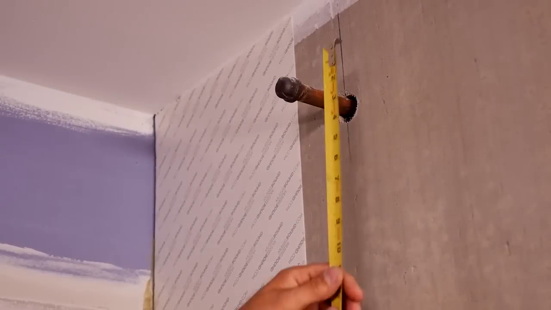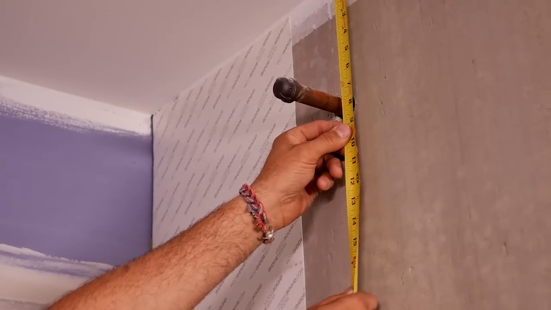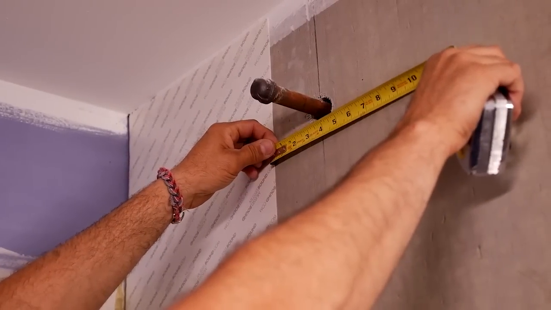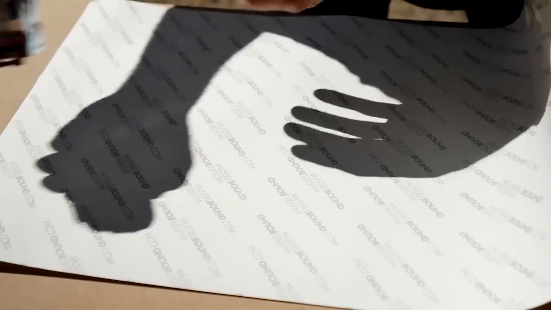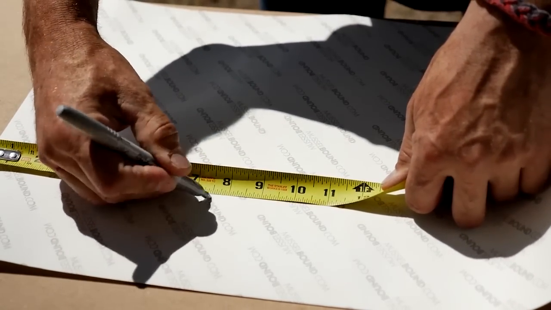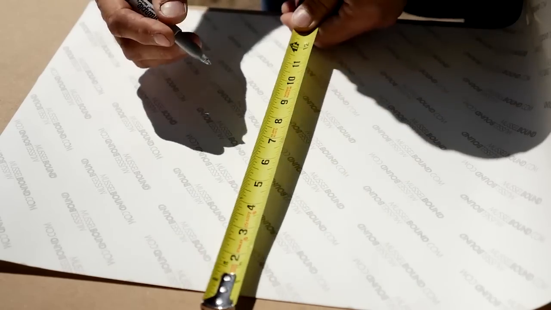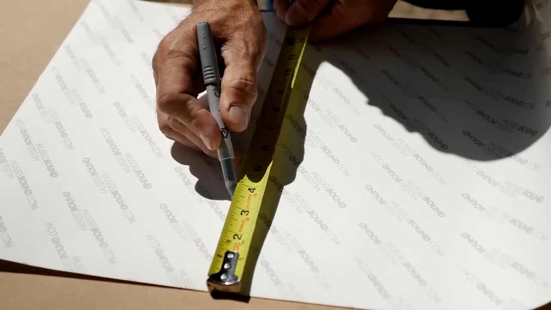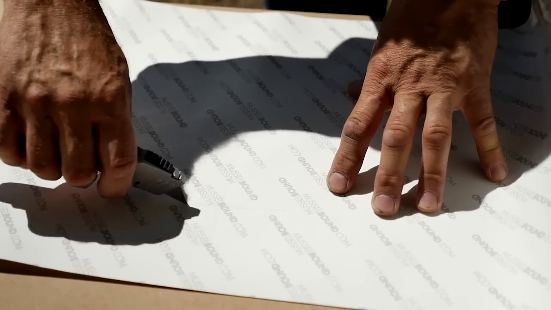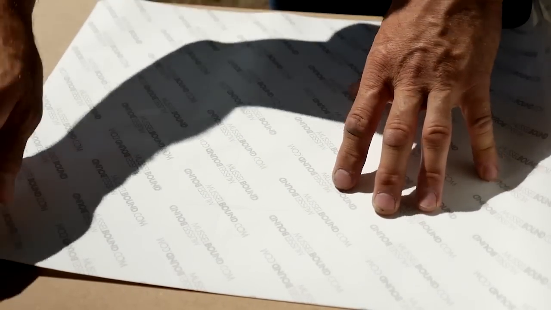It's easy to accommodate shower head and faucet pipes with Musclebound. Simply measure the top pipe penetration placement relative to two edges of the mat. Use a permanent marker to transfer this measurement onto the release liner and a utility knife to cross-cut the pipe opening. Once the mat is placed on the wall over the shower head pipe, any additional penetrations can be cross-cut on the mat as you go.